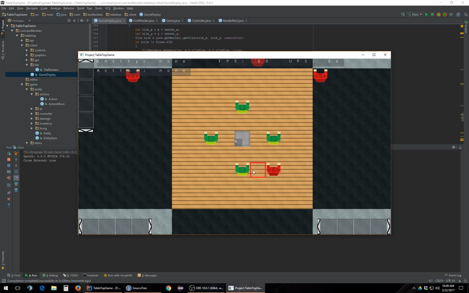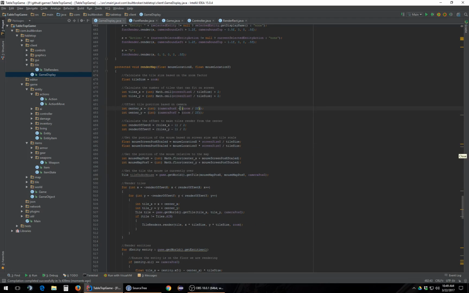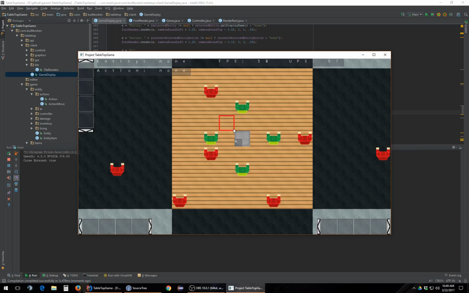Okay, so yeah, I think we actually went farther over. Yeah, I'm going to minus by 0.5 instead of plus by 0.5. Or plus zoom. So this will be 0.5 by default. And we'll have to check to see if this works properly. That looks good. I can't tell if the A is in the right spot or not. I don't think anything is actually changed by that camera position.